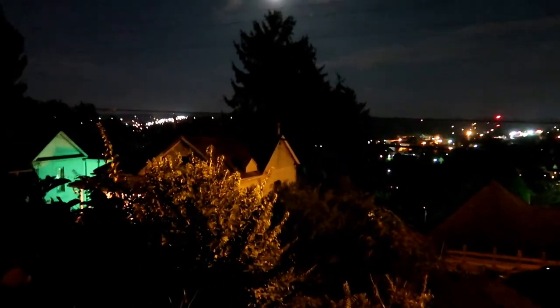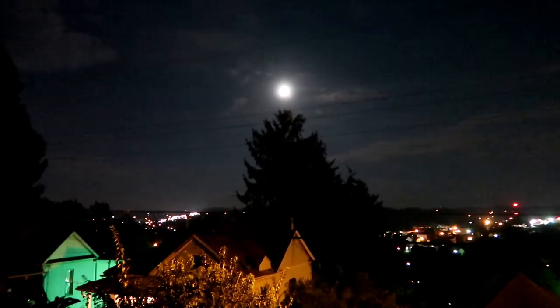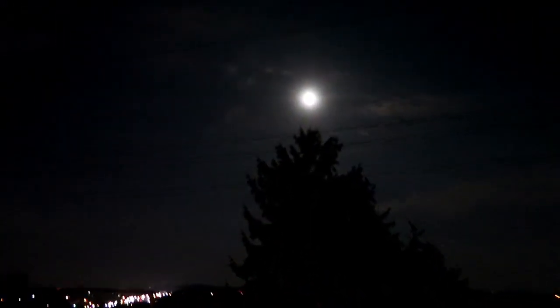Hey folks, I brought you out here to check out the moon. Let me zoom you in a little bit. And I have to do this fast because it's humid. Oh, I'm sorry, that's about as steady as I can make it. There we go. There's the moon.